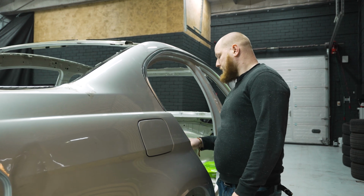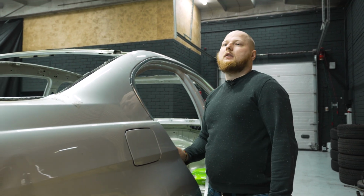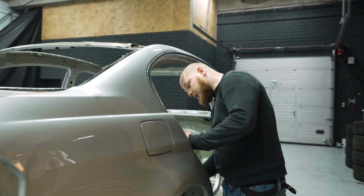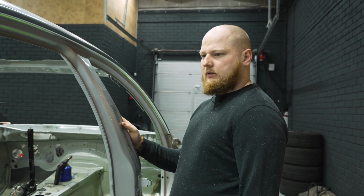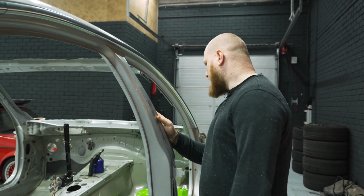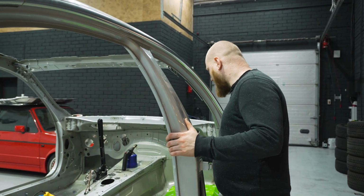We need to do some measurements and definitely some cuts. You can see we still have lots of tiny bits that you can hurt yourself with. These are going to be removed, but that's off camera. I don't think it's really important for you to see. There are definitely not going to be any more such things. Inside the interior, we are going to remove these pieces of metal. But for now, let's focus on removing the rear end, the sheet parts.